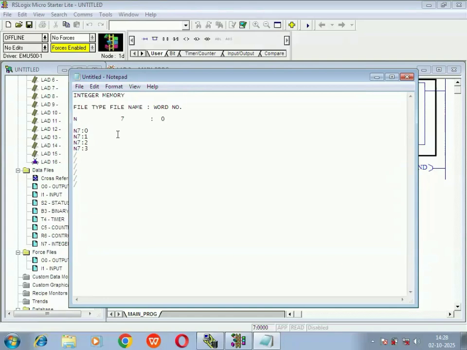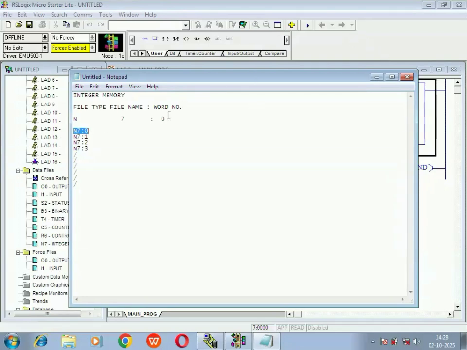So in N7:0, you can see this value is a word number. The maximum value you can put in a word is 32767, because a word is equal to 16 bits. So in 16 bits, the maximum value that you can put is 32767.